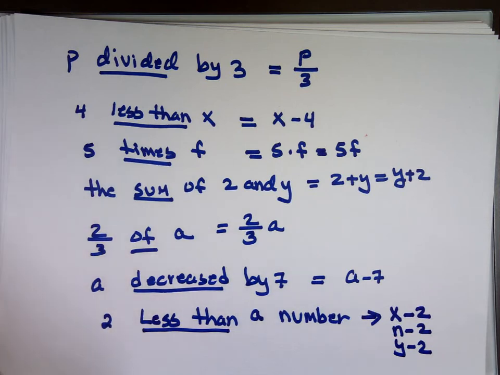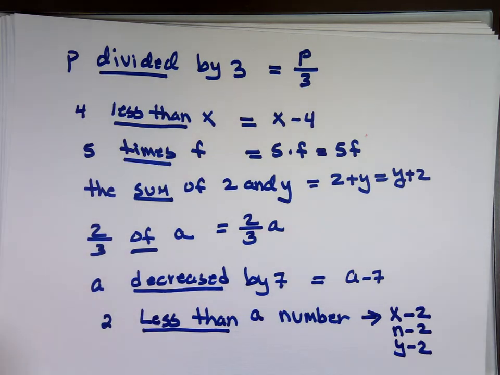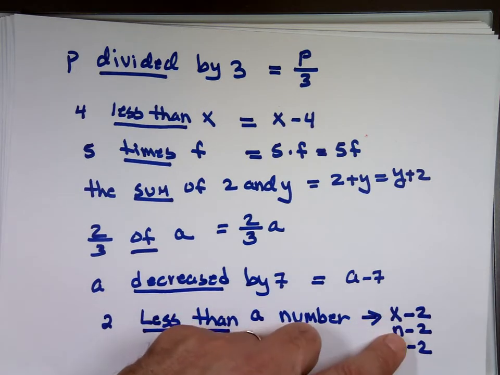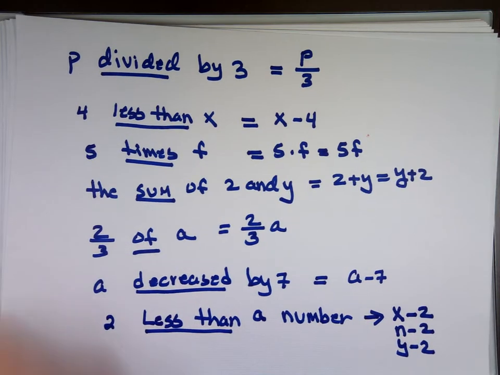Well, since number begins with the letter n, so I'll probably use n minus 2. That's my only reason why I use n. But it could be x, could be anything. So you're going to see a problem where they don't tell you what that variable is, so you have to pick a letter for it. Now on the test, to make sure you get the right answer, because if the answer is x minus 2 and you put n minus 2, they're going to mark it wrong. So guess what they're going to do with a question like this? They'll give you multiple choices. You tell me which one is the right answer.